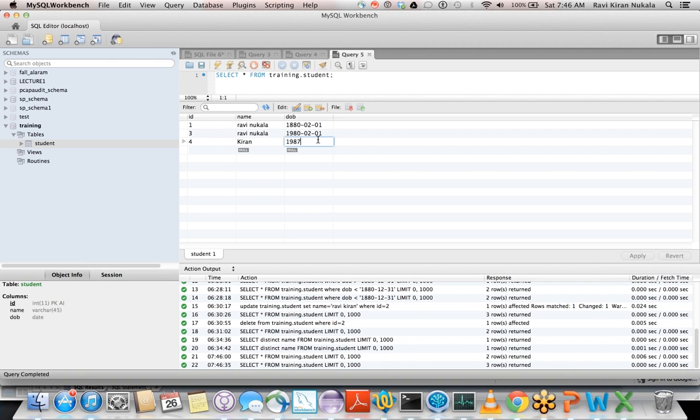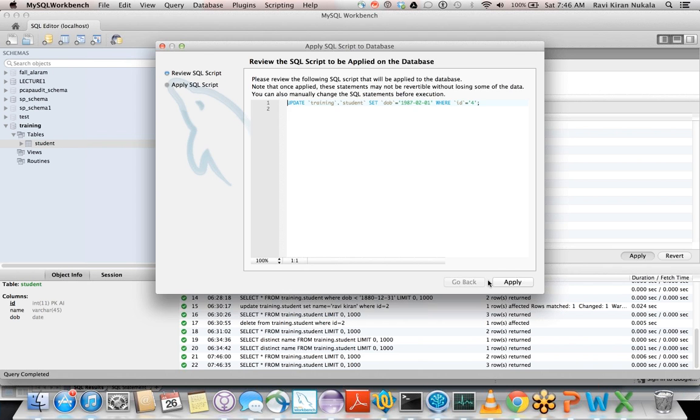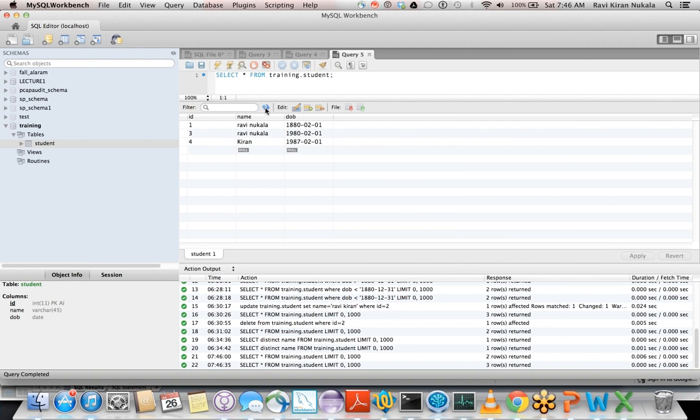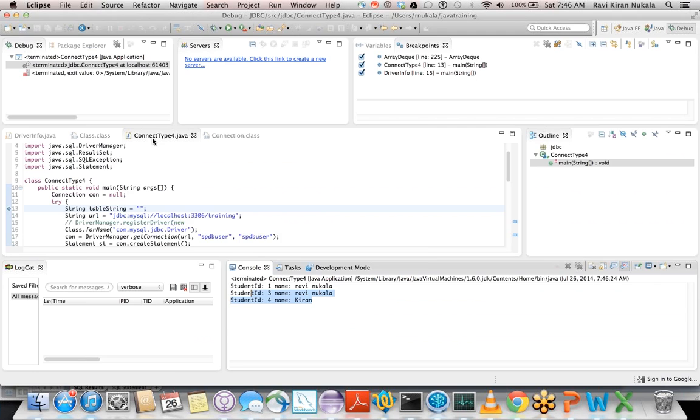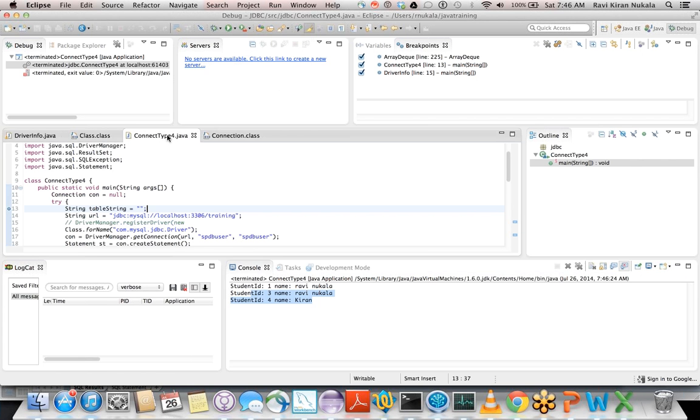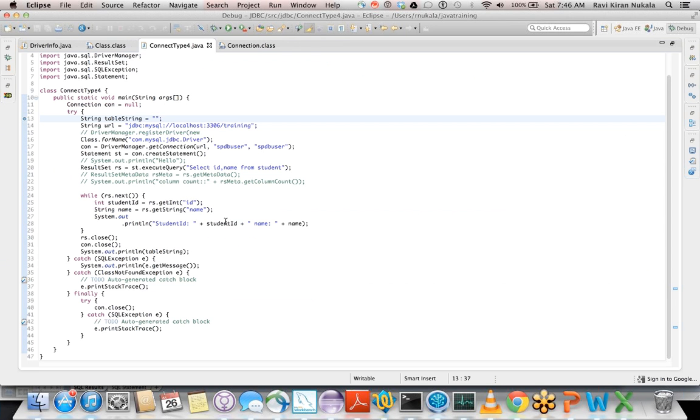What happened? 1987, 02, 01. Why did it not work? Maybe I did not put it properly. So if you want to fetch the date as well, let's see how to fetch the date.